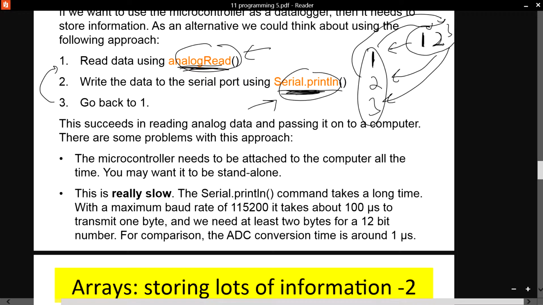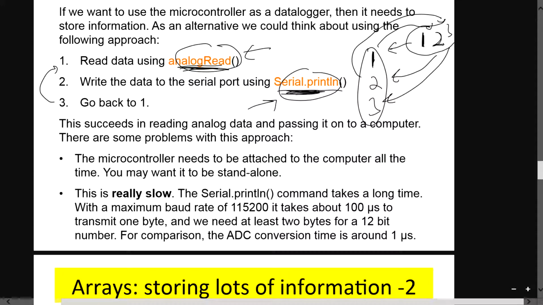Alright, so previously we stopped at this point. We read the data and then we print the data. After that, we read the next data and then we print the next data. If you are dealing with very small values or very small numbers of data, you can actually do that.